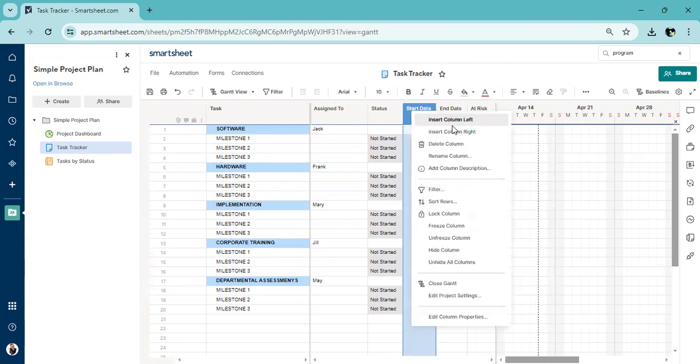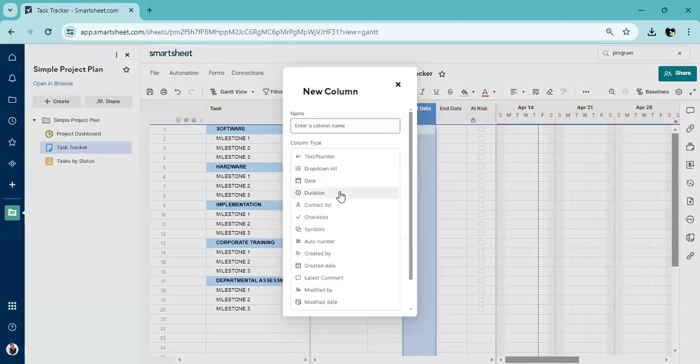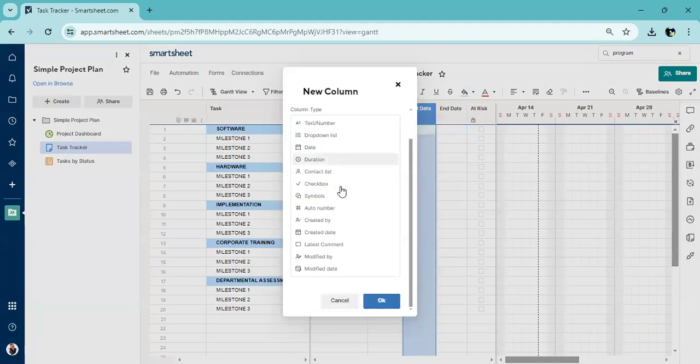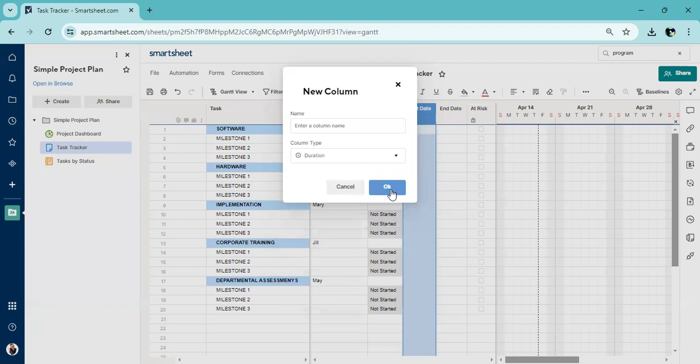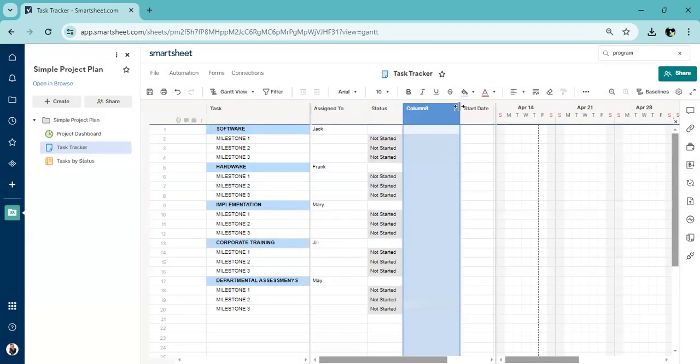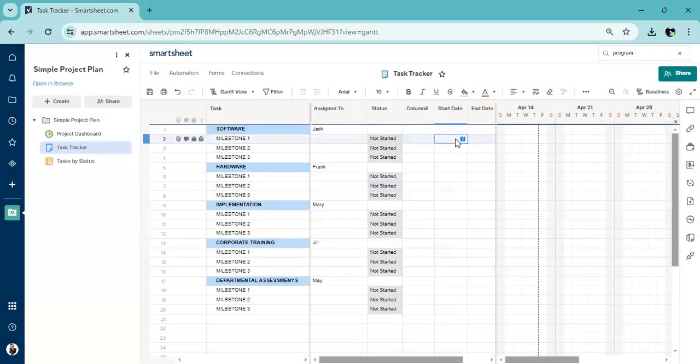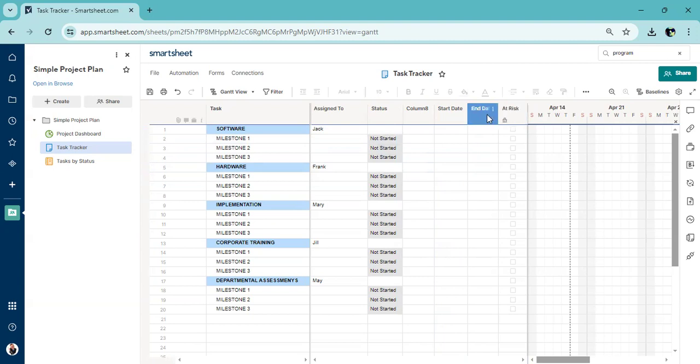You also want to have in here, let's insert a column, the duration. This is in the spirit of good scheduling, right? Just have the duration in there. So milestones are generally zero duration. Okay, so these will all be zero duration events.